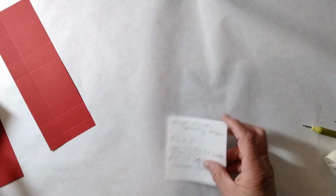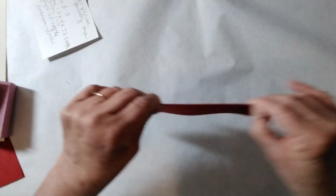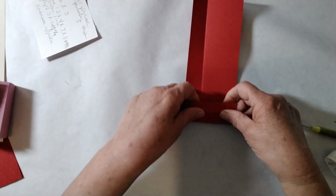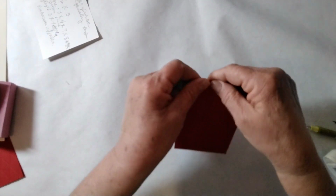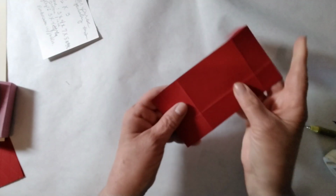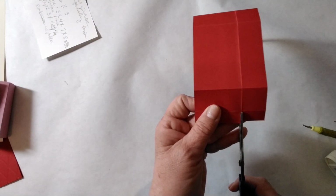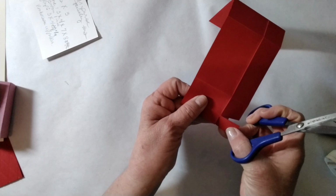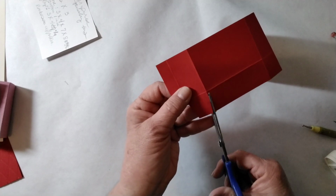Okay, so I'm going to go ahead and do the box. I just kind of score. You can use a bone folder to crisp them. I don't really do that too much, but you can make sure that they're even. And all you do is just, you're doing your score lines. This is an easy box. I use this box for my nuggets, this type. So you're going to cut this little flap off right here, and you're going to cut it at an angle just a little bit. Okay, and then you're going to cut all these bottom up to the score line. This is your bottom.